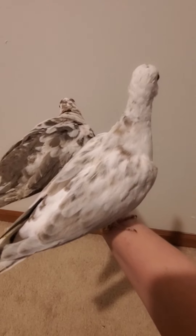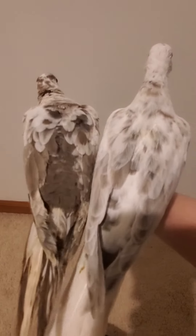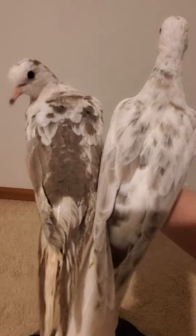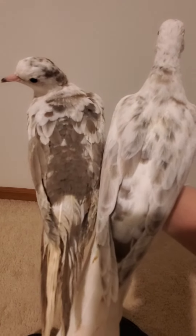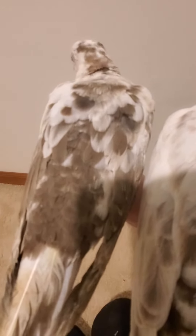I want to show you guys a gorgeous example of what's known as a wild pied ring neck dove. Now these two, as you can see, are really pretty examples of the different types of pattern you can see in these birds. They are both known as a marked pied. These little birds have a coffee-colored brown coloring in their feathers. This one right here is about to reach its final molt, and you can see in the feathers how fine the coloring and the spots are — it's like a color blocking, so it looks really pretty, like they've been splattered with paint. Really gorgeous.